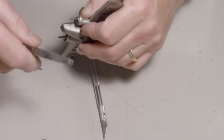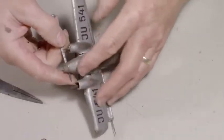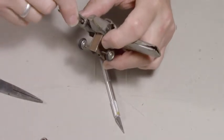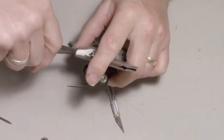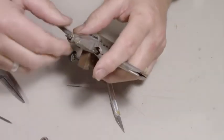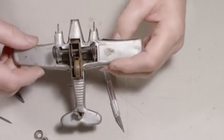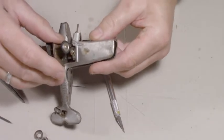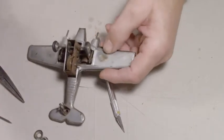These flat pliers are a great job for this kind of stuff. Once you get it up, because then when you put it back together, it goes very easy because the tabs are all straight. Just like from the factory. See, there we go. So with those two off, and we're still working on the, see there's one wing loose. I have a little bit more to do over here and all the way around, and we'll have her off.